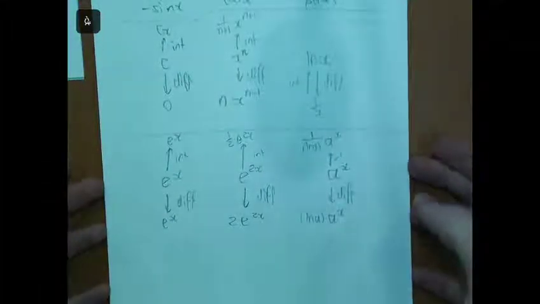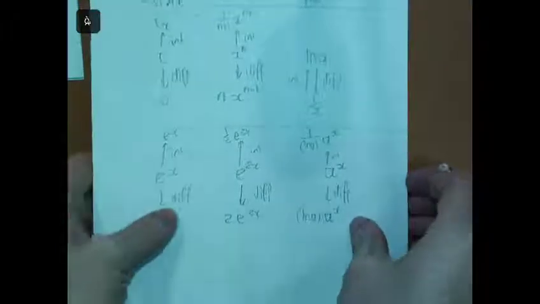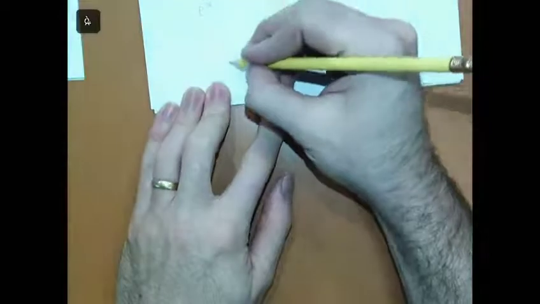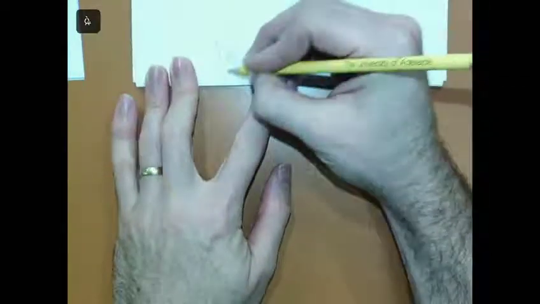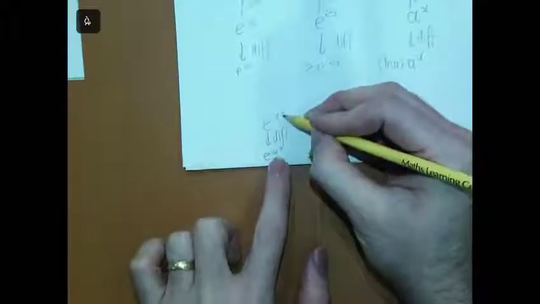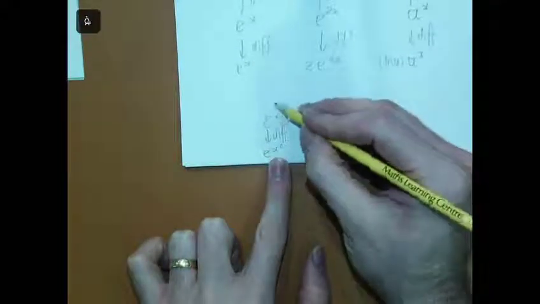What if it's x squared? No, like e to the x squared. E to the x squared you'll be able to differentiate but not integrate. So just let me do that example. E to the x squared, I can differentiate it. The chain rule says it will be exactly the same as the derivative of just e to the x, but I'll have to multiply by the derivative of that, which is 2x.